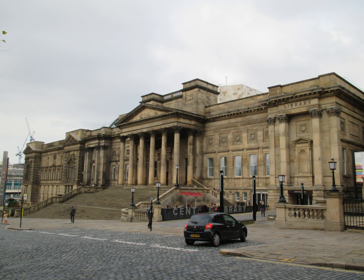Following a successful application to the Museums and Galleries Improvement Fund of the DCMS and the Wolfson Foundation, the museum will be opening a new Egypt Gallery in August 2008. The project, with a total budget of £600,000, aims to build on the success of the hugely popular World Museum by revitalizing the Egyptian Gallery, which is now 30 years old.